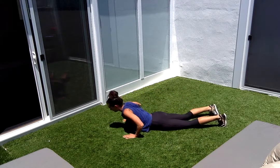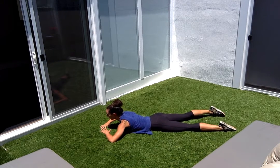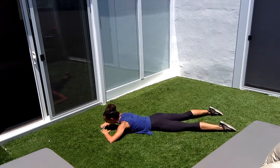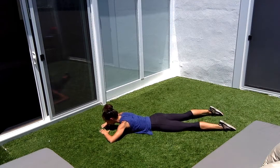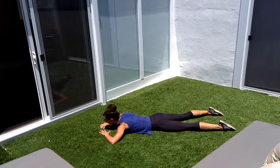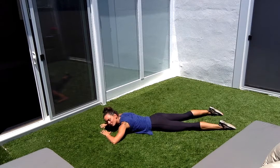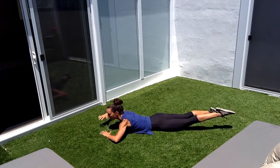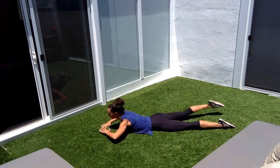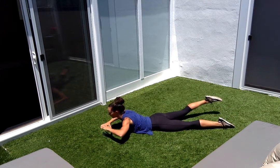Come on to your belly. Hands can start out in front, elbows out to the side. Take your right leg, lift it up, and then left arm, lift it up — set it down, switch: left leg, right arm. A lot of times because we can't see what's behind us, our brain turns off the muscle memory back there. So if we're not actively engaging the back body, you start to feel weird — that doesn't feel natural and normal, and it's just muscle memory.